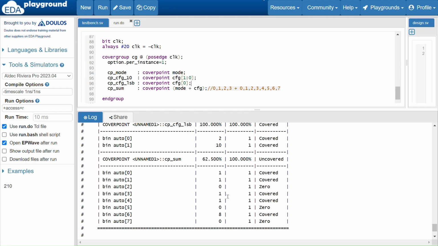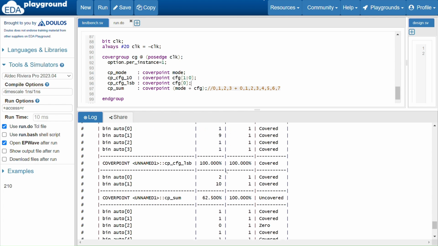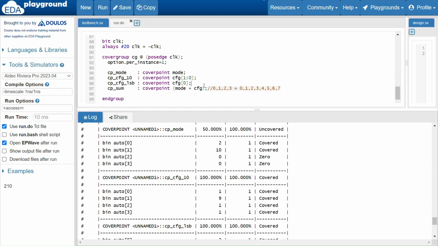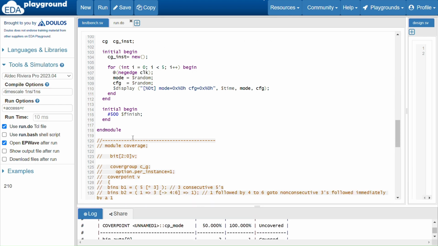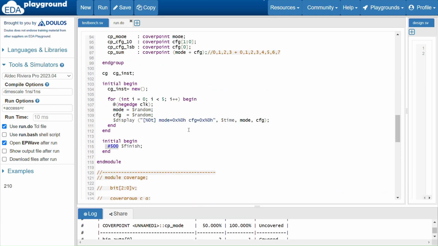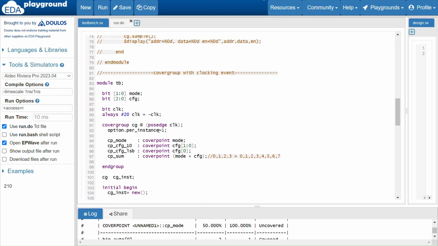And here you can see the total number of times I'm getting values: 8, 9, 10, 11, 12. A total of 12 values are covered, but I'm repeating only 5 times, right? How am I getting 12? Because here is the clock I'm taking, and you know that at each posedge clock the values will be sampled.